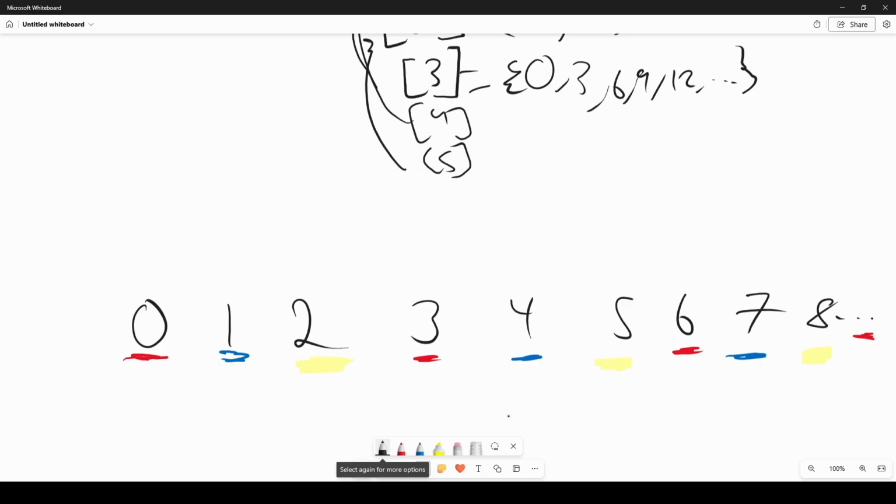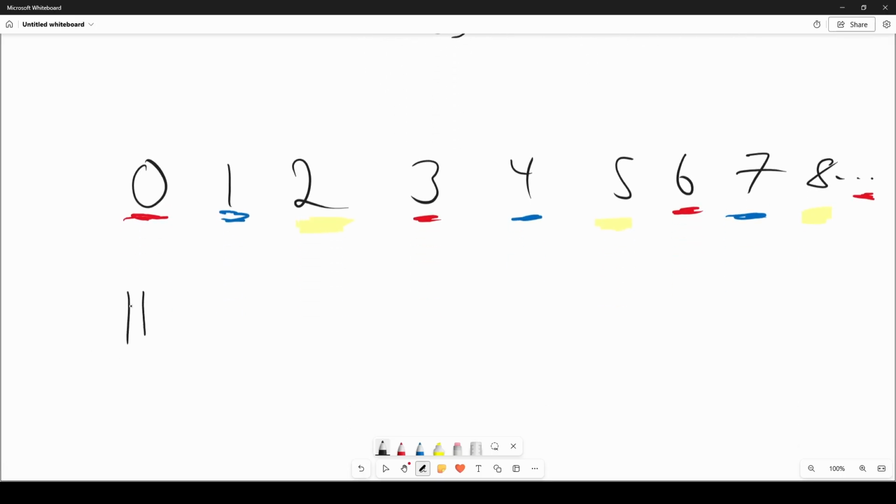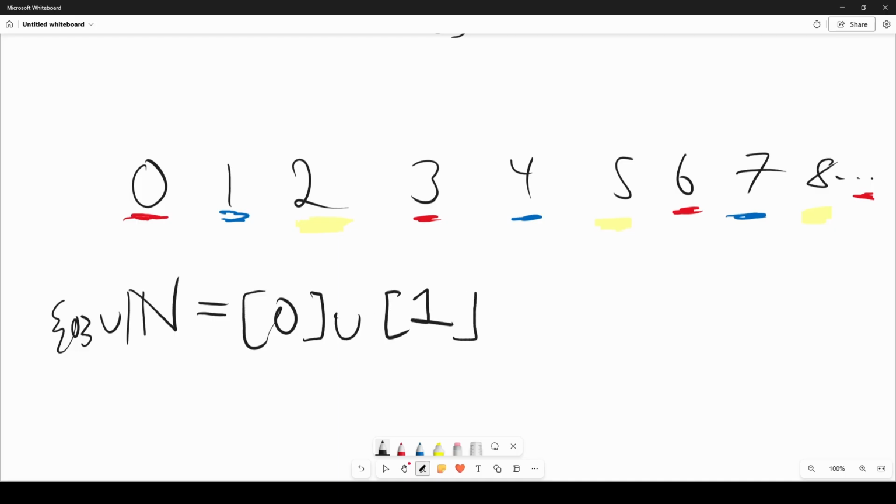And you see that basically this is going to group all the natural numbers together. It's going to form what's called a partition of them. So any natural number is only in one of these sets. If you're 0 mod 3, you're going to be in the 0 equivalence class. 1 mod 3, you're going to be in blue. 2 mod 3, you're going to be yellow. And so basically, we can define all of the natural numbers by splitting them up by their equivalence class. So N, or I guess 0 union N, is really just the equivalence class of 0 union the equivalence class of 1 union the equivalence class of 2.